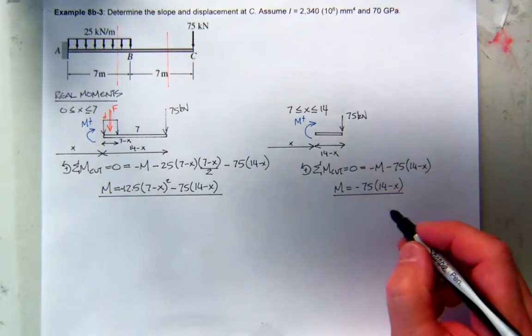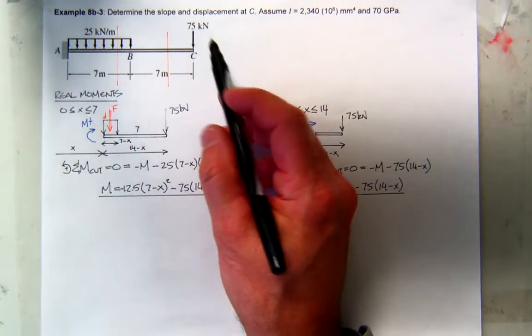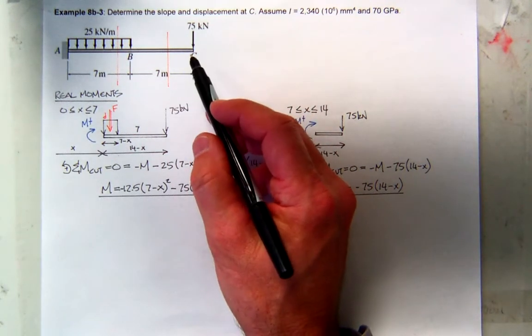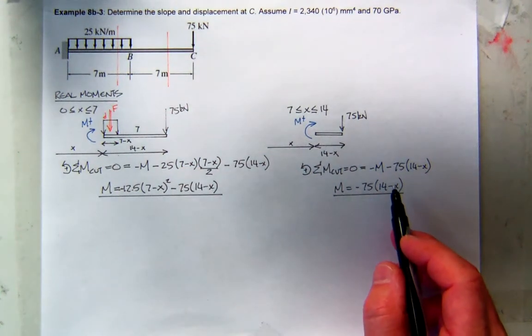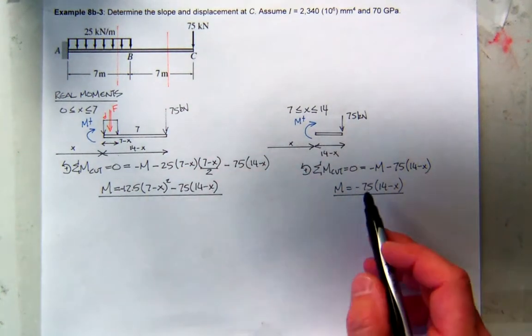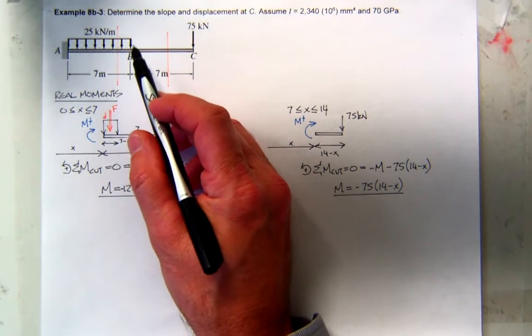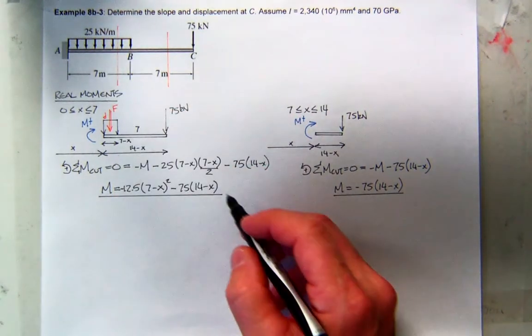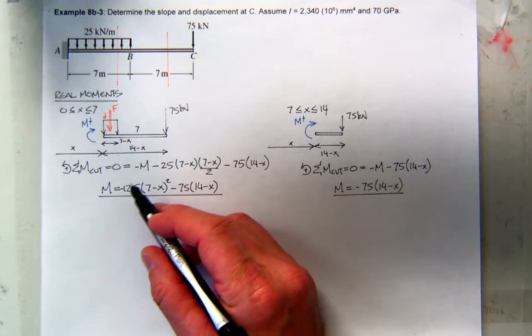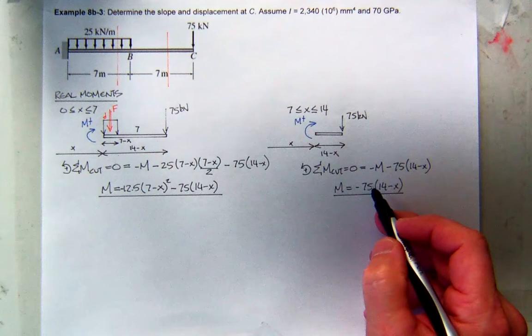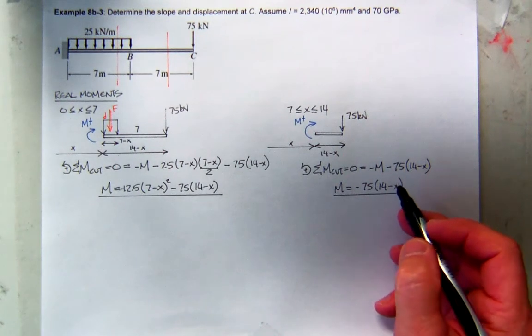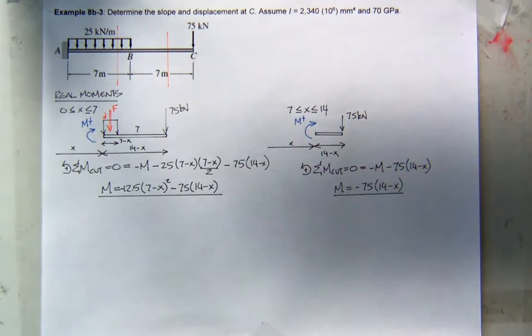Well, now you can check something here. If you look at the right end, we know the moment at C is 0. And that's at x equal 14. You put in x equal 14, you get 0. Okay, we know that one's good. But we can check these two. We know that the moment at the point they share at B, which is 7, should be the same. If you put in x equals 7 here, this term dies off, and you're looking at negative 75 times (14 minus x). And this one's the same. So it looks like this one's okay too. See that? So I'm feeling pretty good. I think those real moments are valid.